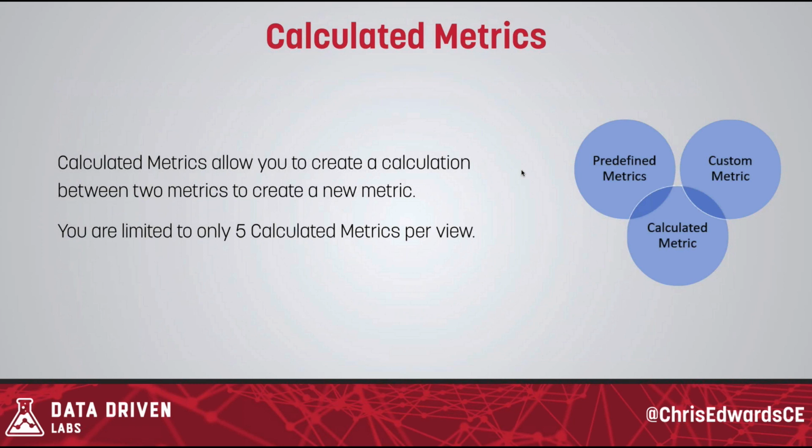Now, all these limits I'm giving you are different if you are using Google Analytics 360. I normally don't assume people are using it, because the price tag runs in the range of 6 figures per month. That's used for very large corporate companies. But if you are using Google Analytics 360, these limits are higher. Custom dimensions, for example, are at 200 per property, and calculated metrics, I believe, are at 50 under Analytics 360. But for the sake of most people here who are using the free version, it is limited to 5 calculated metrics per view.